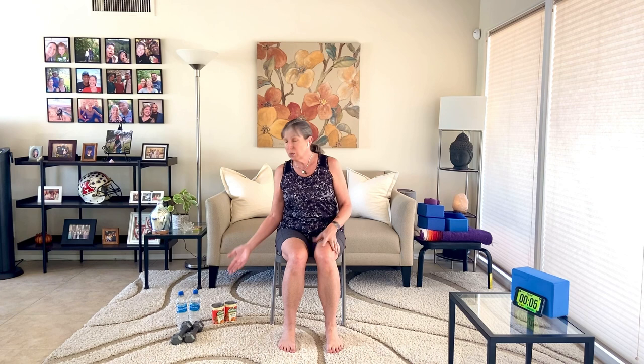Everything's done seated. When we get into the exercise portion, we're going to do each exercise for 50 seconds — I have a timer set up here — and we'll rest for 10 seconds. You can see it in the video. We'll go through that set of 10 exercises: 50 seconds of work and 10 seconds of rest. We're going to sit tall. You're going to need a chair with no arms because we're going to be moving a little bit and the arms would get in the way. So a chair with no arms, put it on a sturdy surface so you don't slip.